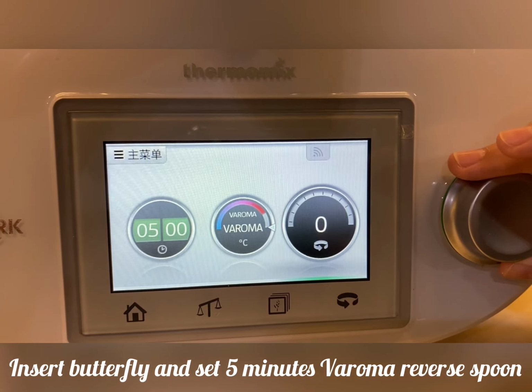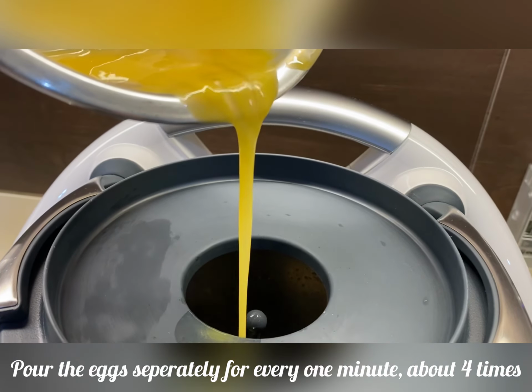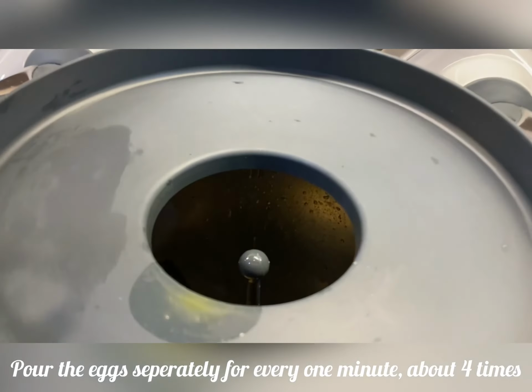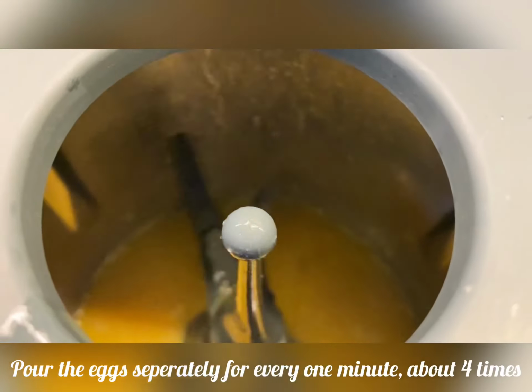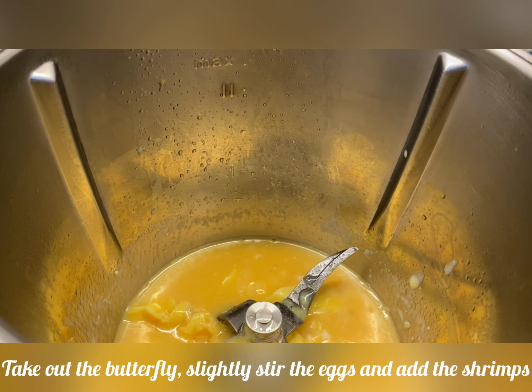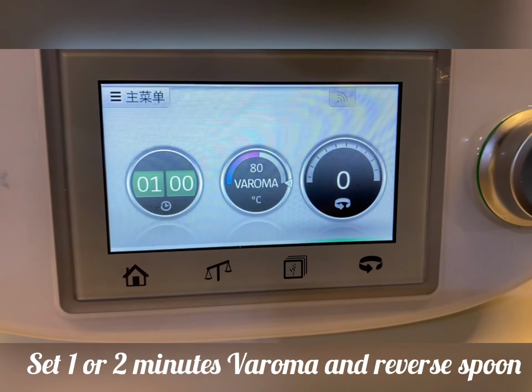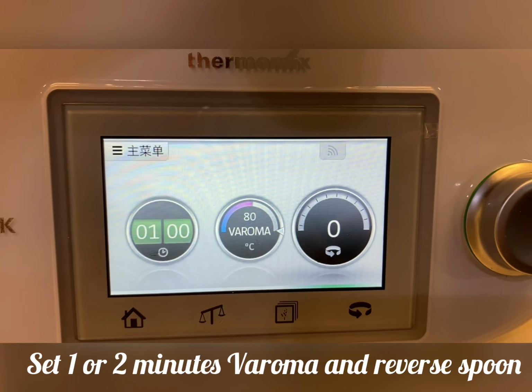Pour the egg separately for every 1 minute. Lastly, take out the butterfly, add the shrimp, and set 1 minute Varoma and reverse spoon.